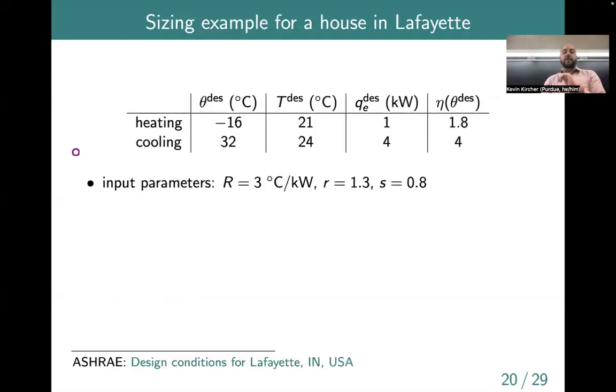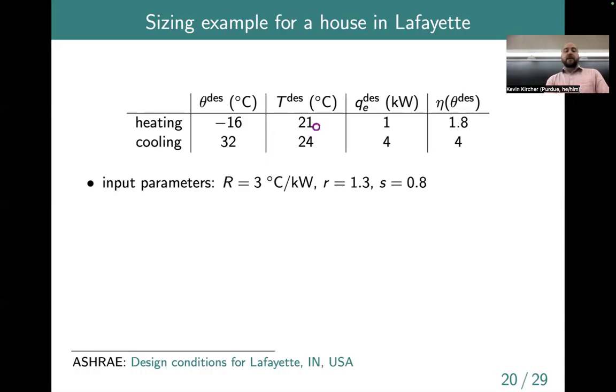Okay, so here's an example. I think I pulled some numbers that are roughly accurate for our test house near campus here. Our outdoor design condition is -16 Celsius. By the way, to convert Celsius to Fahrenheit quickly, roughly, you can just double the Celsius number and then add about 30. So this would be about 2, something like that, Fahrenheit.